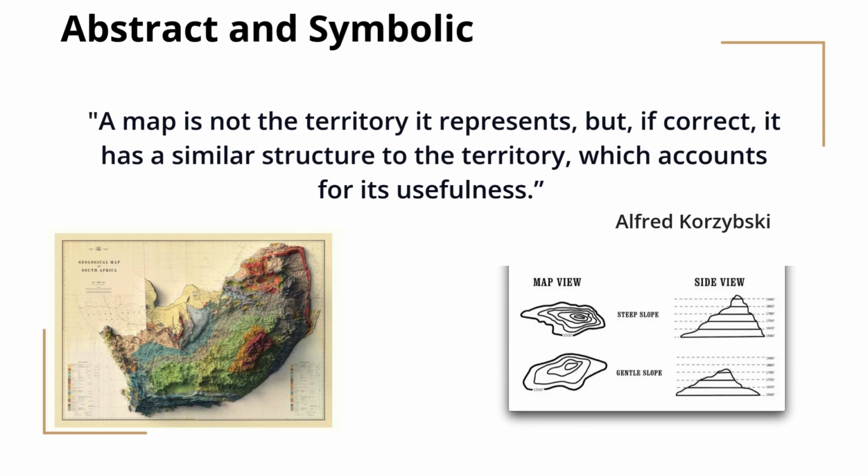And this abstraction and symbolism, I think it's key when looking at maps. There are two examples on the slide. It is a topographic representation of a hill where contour lines are used to show height. And through the advances of technology and the use of color, those representations of a 3D world on a 2D surface have just expanded and exploded. We've got a relief map which just uses shading to accurately indicate a 3D representation of South Africa in a 2D context.